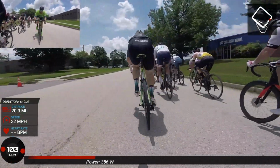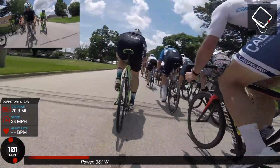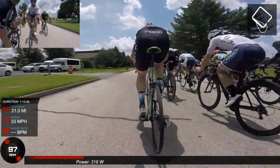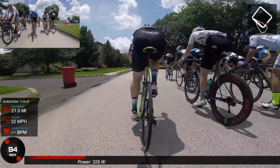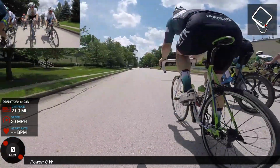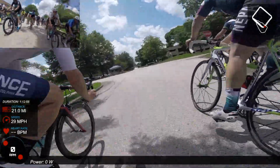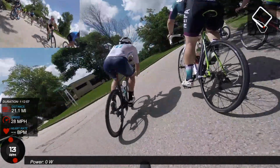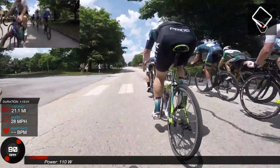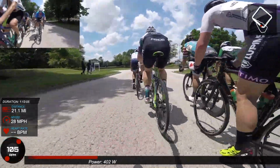So we had talked about earlier in the race that if he was feeling good, he'd do as much work in that as possible. And I told him, hey, we're around 2 laps to go. It's around then, around 2, 3 laps to go. I really want to try to move up, and so Phil did a great job for me here, and that's what a lot of good teamwork can get you: in the right position to set up a teammate for a really good placing.